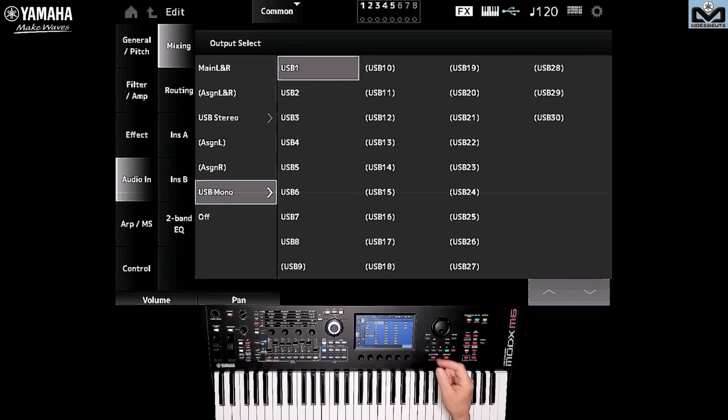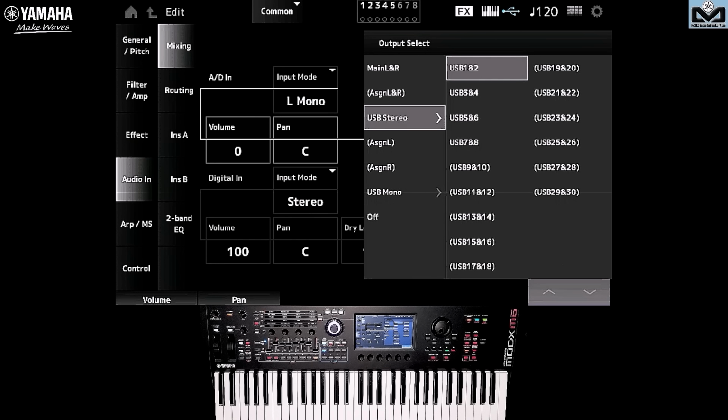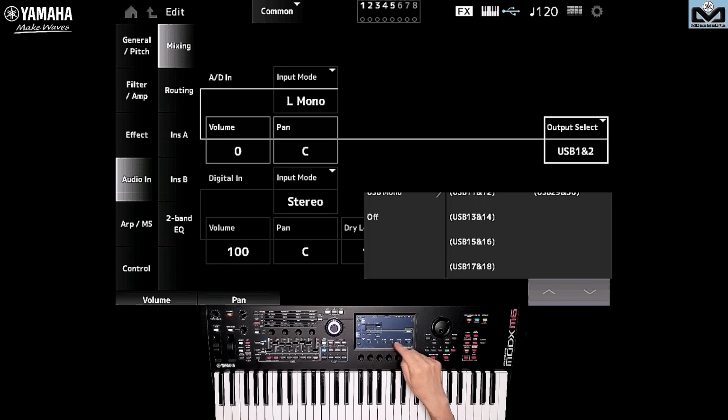You can see that I can send to all these bus numbers. And again, on the MODX M, we don't have all of that. We only have all of them on the Montage M synthesizer. This isn't a new OS version I have. It's the basic version just like yours, all the buses are there in the view.